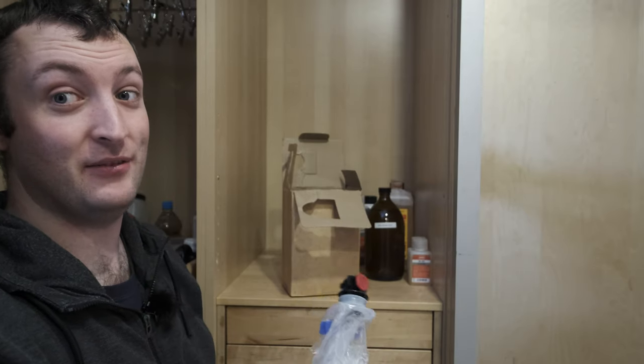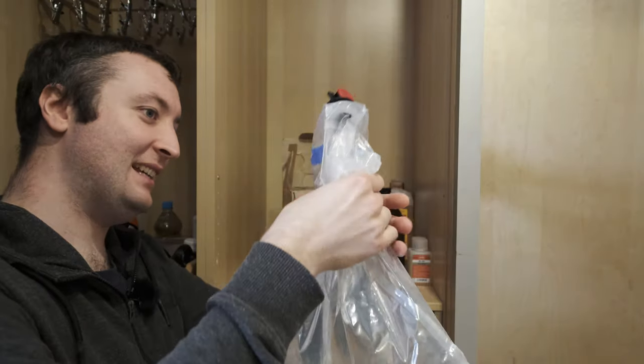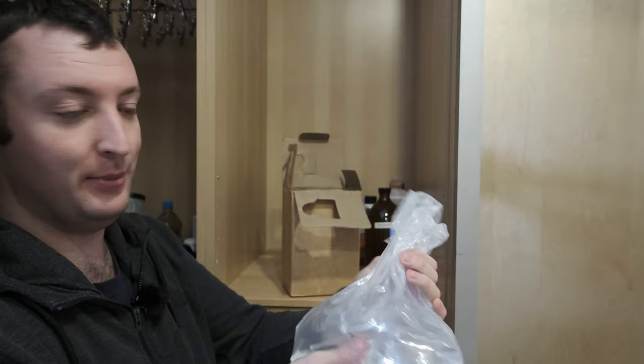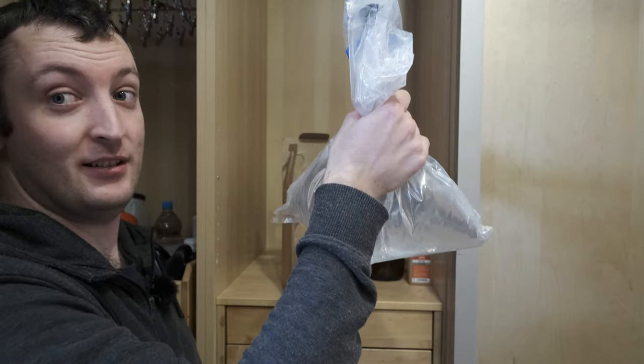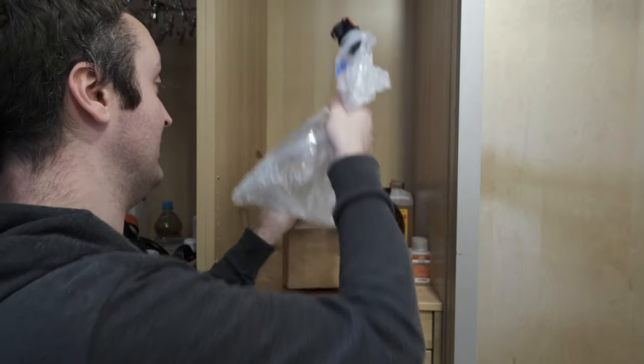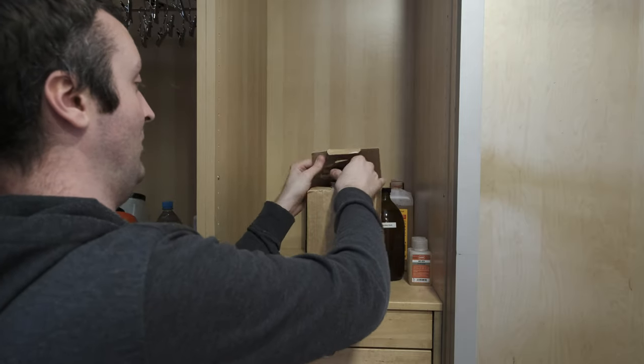However, it does have one massive downside: you're dealing with five litres of liquid in a plastic bag, which is quite difficult to handle and use — it's just kind of floppy and irritating. So I might move away from this in the future. One thing I've been looking into is using those collapsible water bottle jug things for camping — a collapsible five litre jug that collapses down small when empty. I'm going to try that out when I finally use up this Xtol replenisher. But for now, it's going to live in its wine box with its 18 different flaps.